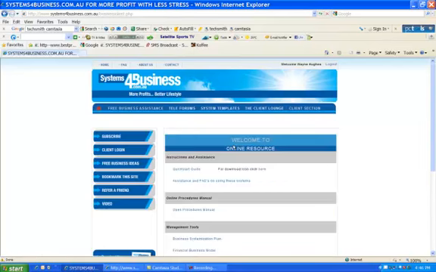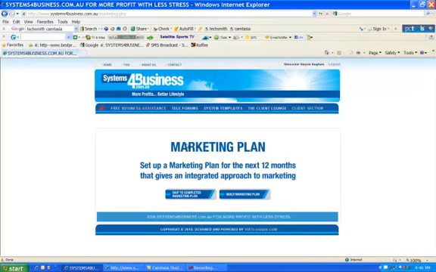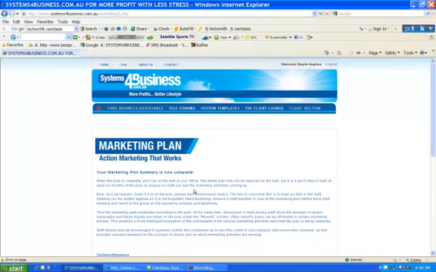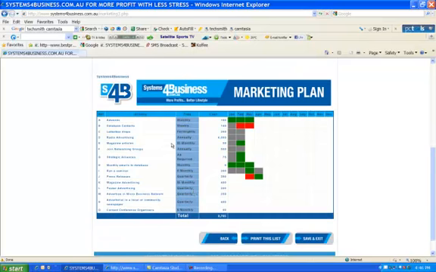Once you've got the organization in place, we go back to the main menu here, and we can have a look at the marketing plan that's going to generate the business that you intend to or require to deliver that business model. The marketing plan goes through a series of marketing steps and creates an overall annual plan that looks in summary like this one.